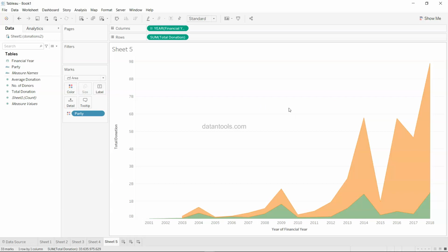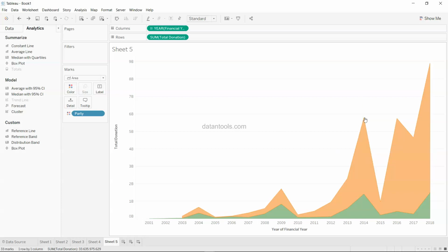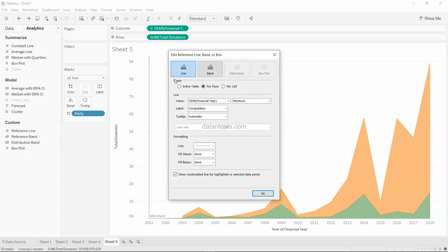So what do we do is produce. First thing, we have produced this information. Second thing is adding the details over here. So let's say, for example, what we want is to add a line over here to indicate what happened here and indicate what happened here. So for that, we will come into the analytics pane, and in the reference line we will have the year and we will add it to the pane. So over here we have year, financial year, and we have minimum.